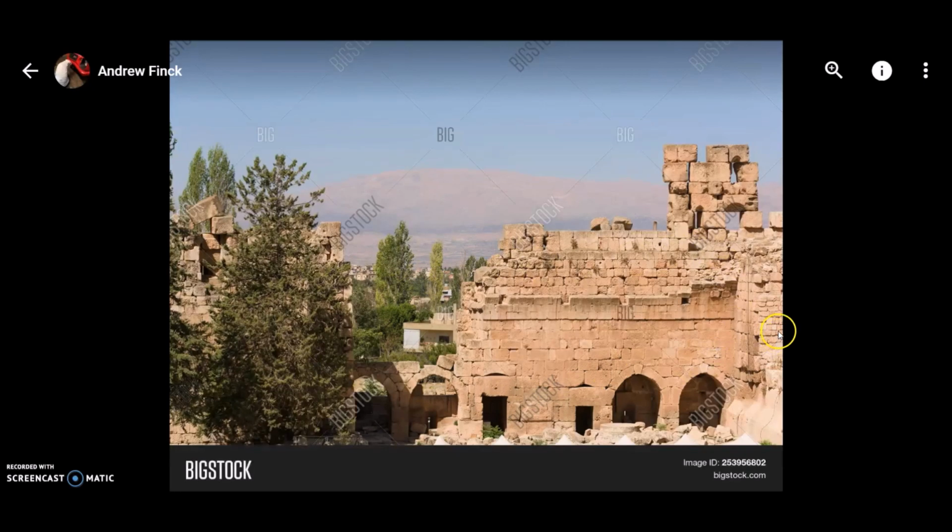You see some smaller stones over here that might have been fill from rubble, and maybe there's mortar in there. Later repairs, maybe there were repair efforts that were respectful, and some of these stones may have been an attempt to put them back in their original locations. Other time periods they could have been completely reorganized. So we've got to keep that factored in as well. So I just thought that was pretty interesting.